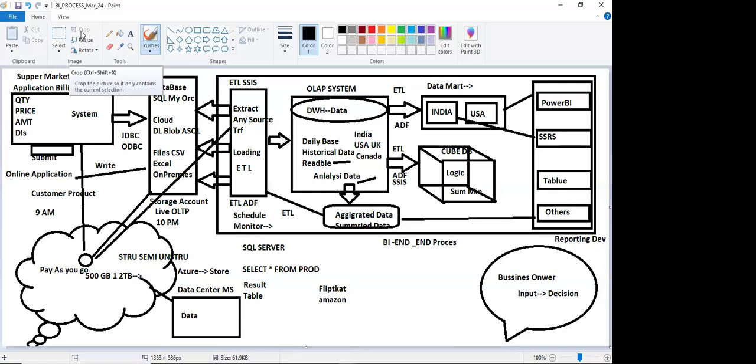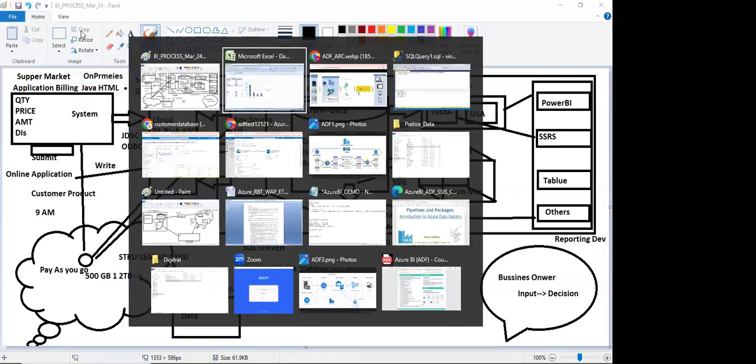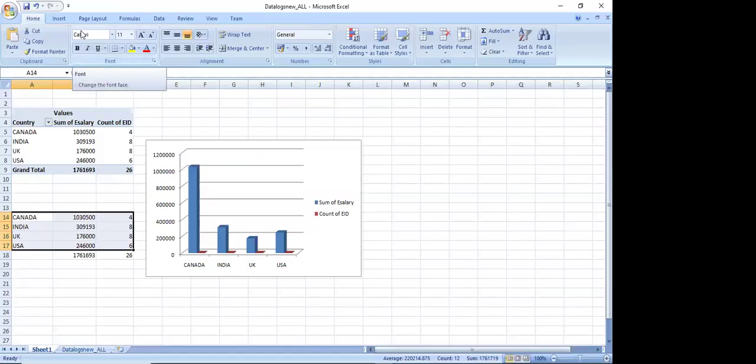Whatever the design and display part is, your other manager will do it. He will serve the food to the customers. Now we are serving the food to the customer through Power BI using some graphical way. They add some design on top, and then they share it.